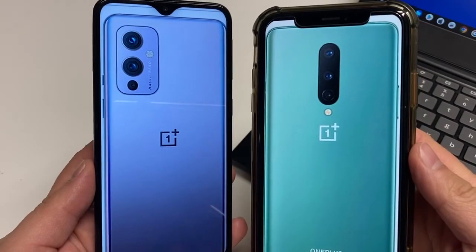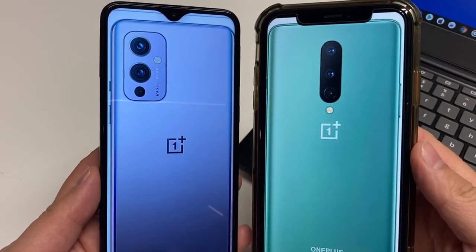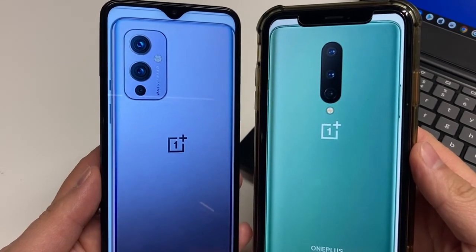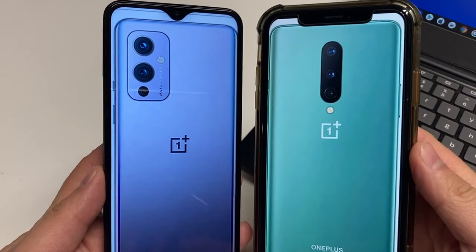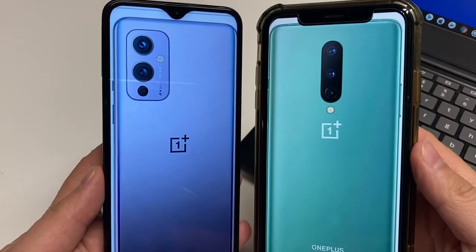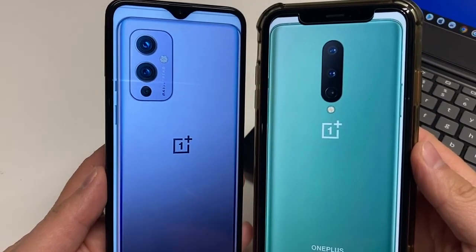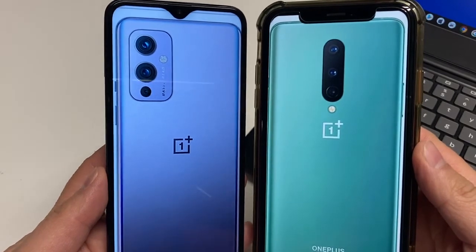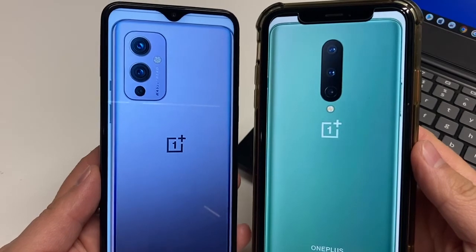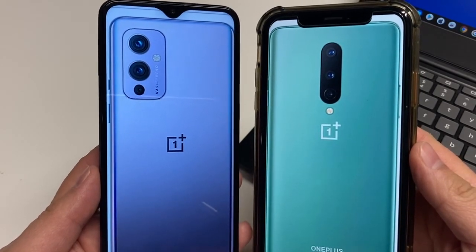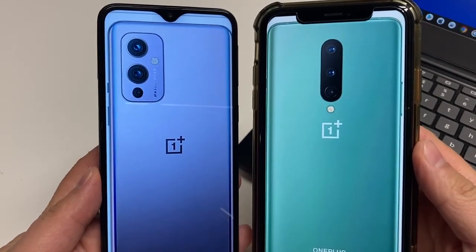You can charge the phone 100% in around 30 minutes, while the OnePlus 8 would charge at 30 watts and give you 50% in 22 minutes. Both of them are fast, but just the OnePlus 9, that is really, really fast. You should never have a low battery or worry about low battery with the OnePlus 9. A little bit extra, you get fast wireless charging at 15 watts also on the OnePlus 9.